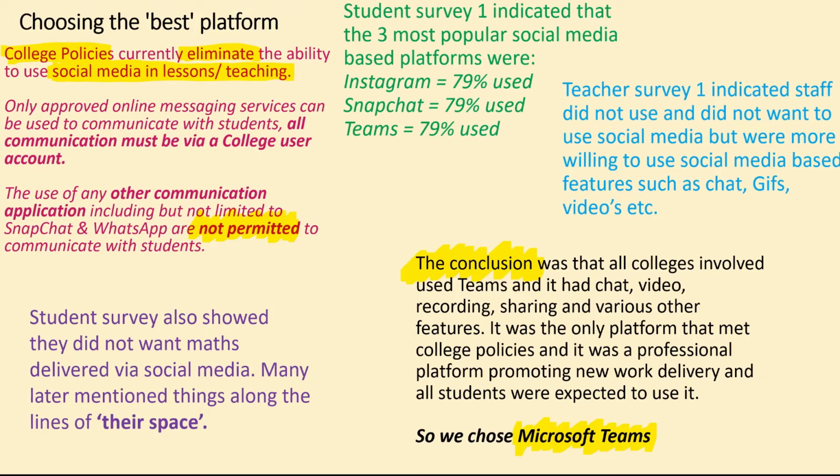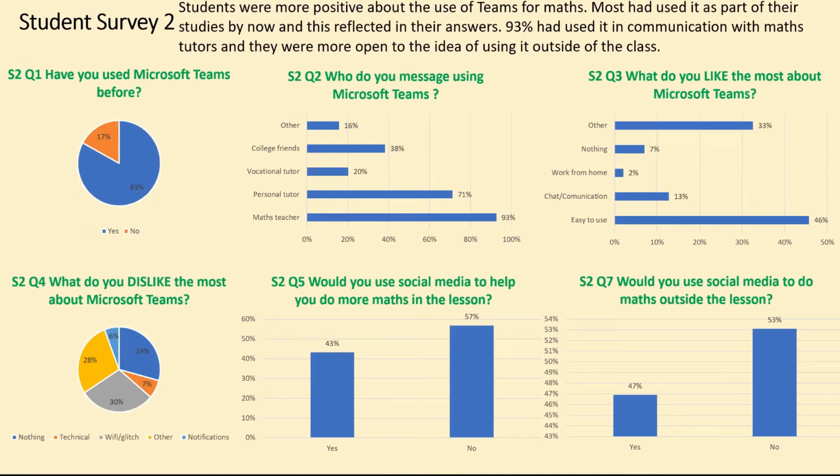We therefore did a survey of students' use of Teams. And these are the results. Students were more positive about the use of Teams for maths. Most had used it as part of their studies by now, and this reflected in their answers. 93% had used it in communication with maths tutors, and they were more open to the idea of using it outside of the class.